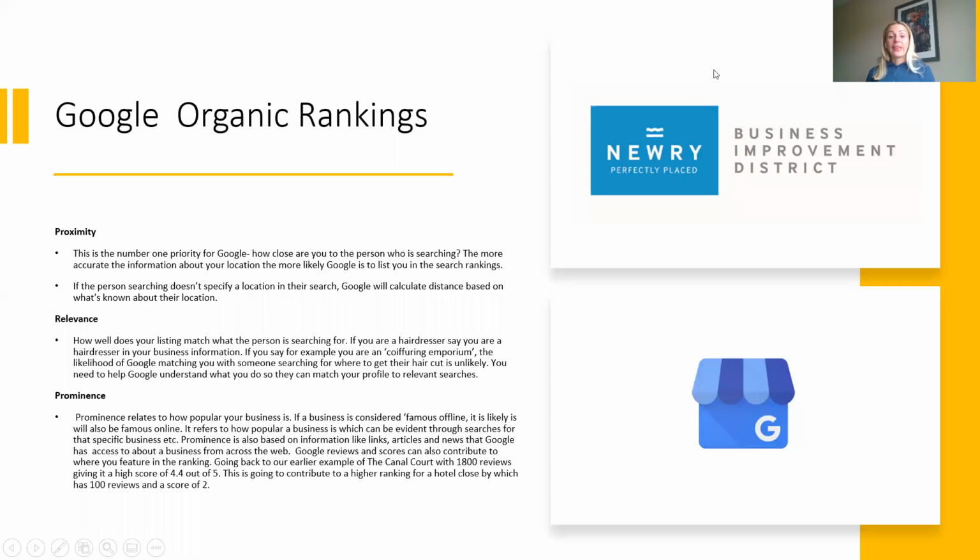You can understand why that would have a higher score, because Google obviously wants to send you to the location that has the best match, and I suppose is the best quality outlet for what you're looking for. So the hotel with the 1,800 reviews and the high score is going to outweigh in terms of prominence the lesser hotel with lesser rankings. And that's why sometimes people would say it takes you quite a while to build up your profile online, because it takes that time to get that prominence listed with the likes of Google.